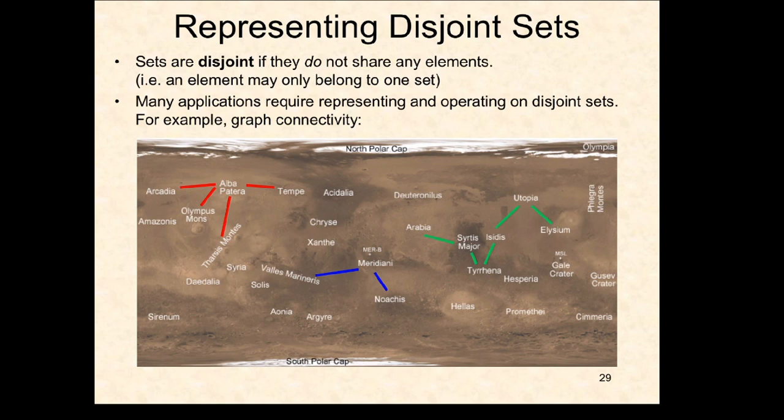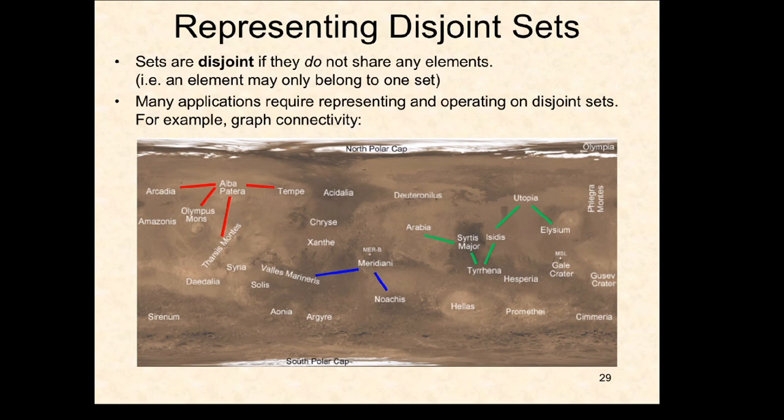When we start doing this, we are not going to be able to afford the luxury of cycles. The Mars names here get a little bit hard. So if I want to go from Tharsis Montes to Tempe, I can get there. I can go through that link and through that link. Having a direct link between those two, that's a luxury on Mars. We can't afford that. So we are only going to connect things that are not already connected.